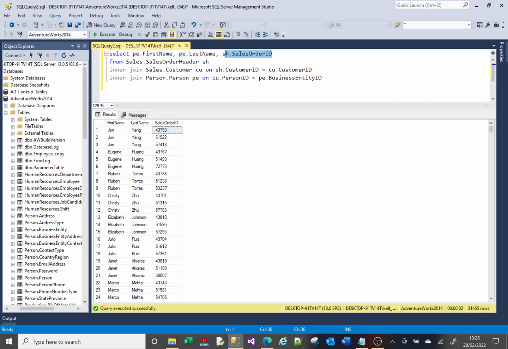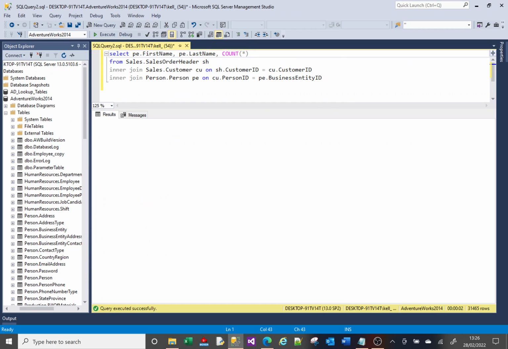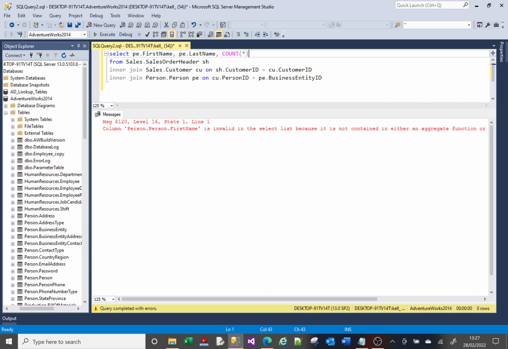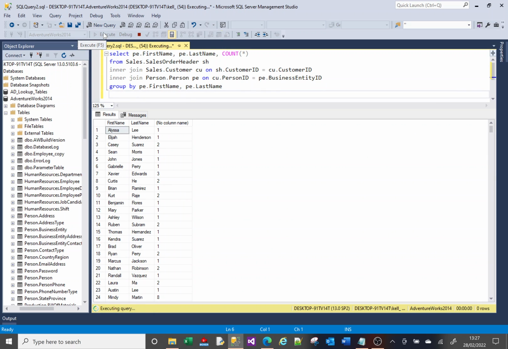So I'm going to get rid of that, and I'm just going to use the count function. Now when I try and run this, it's going to fail. It's going to bring me an error, and that is because when you do aggregate functions, it takes some columns and shows them only once, and other data it aggregates. So in this case, it's going to do a count based on these two specific columns that I'm returning. In order to do that, I need to group by these columns. So I'm just going to add the clause group by, include those two column names here, and if I run that again, we'll now start getting data. And I can order by those columns as well.